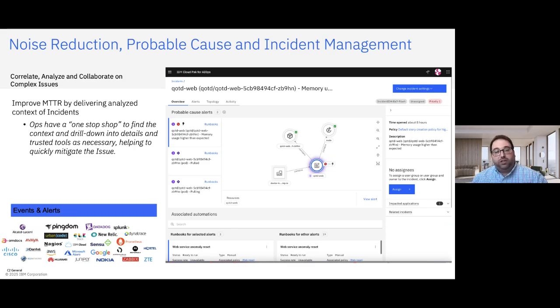And for that, you can see at the bottom the run books for the selected alert. So the system will also see if there is any run book that is associated with the probable cause alert that it believes will resolve the issue and prompt you with that run book that you can run from within the platform in order to get to resolution.